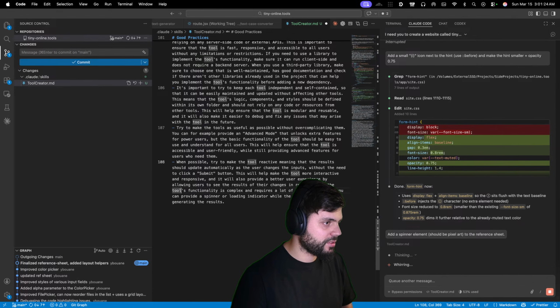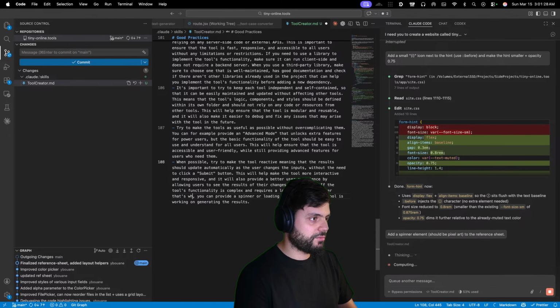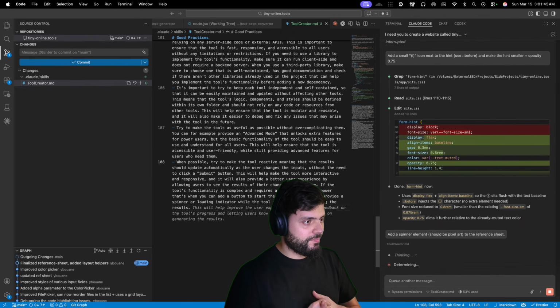If the tool does something complex that requires a lot of processing power, that's when you can add a button to start the processing. All right. Okay.